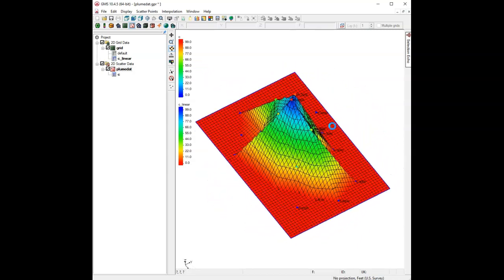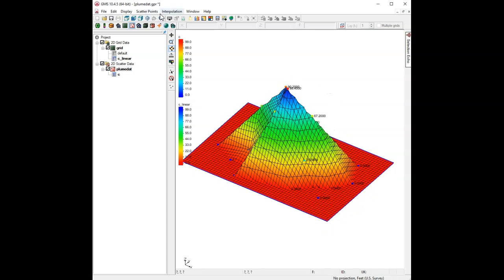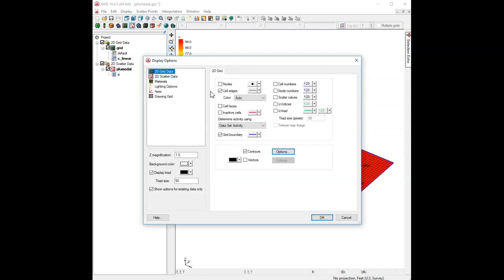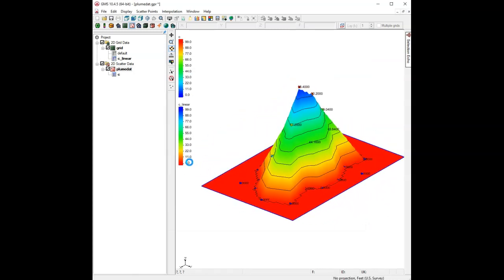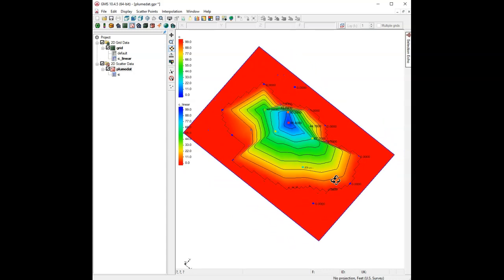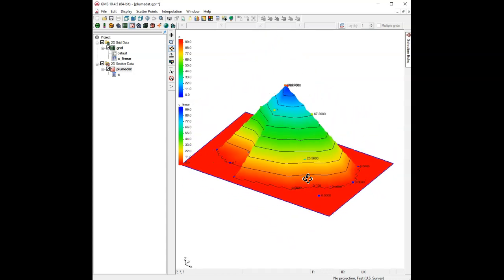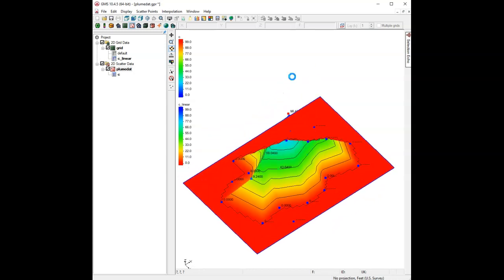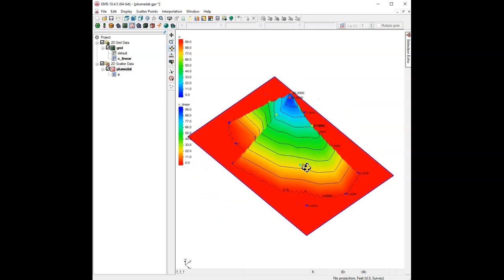So now we can get a much better 3D view. I believe we could even turn the cell edges off now if we wanted to and just get the smooth contours there. So now you can see the shape of this. It looks like a mountain that we're rotating around. You can see from the bottom there's a little hole, or kind of like a hat or a sombrero or something.